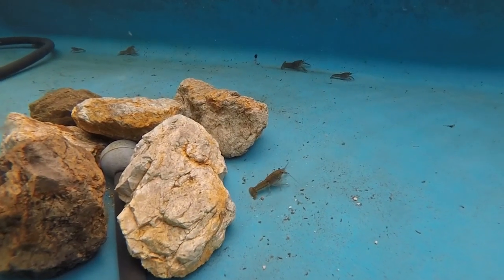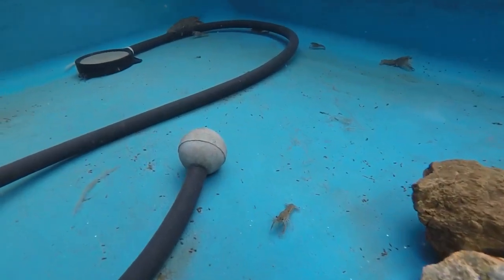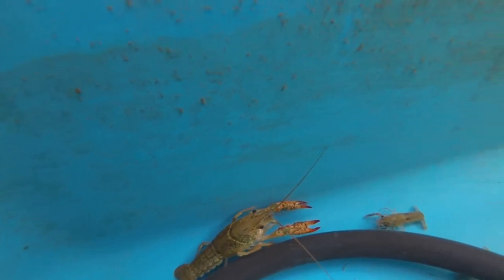So I might try to sell these ones and plan to get Australian Red Claw, since they get bigger and are better for eating. So we'll see how that goes. Originally that was the plan, to get Australian Red Claw crayfish, but I got these instead because the Red Claws were more expensive. So now that I have a little more experience, I might try to go with those ones.